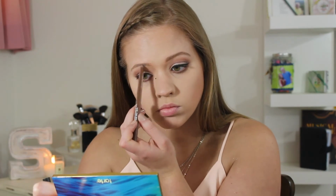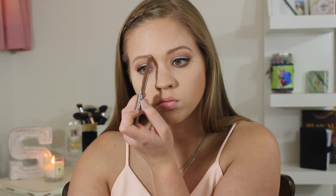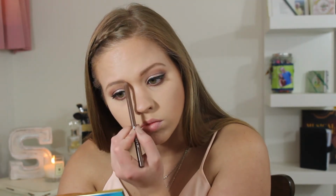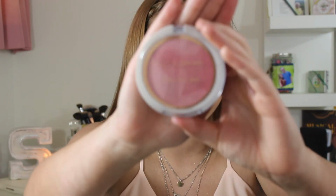So I'm just filling both of those in using the pencil, being a perfectionist. Get it right. The eyebrows are weird though because they're completely different shapes. There's nothing similar to them. One has more of an arch, the other one's like missing a chunk, they're crazy. But I love them. If I can make them look good, I make them look good.